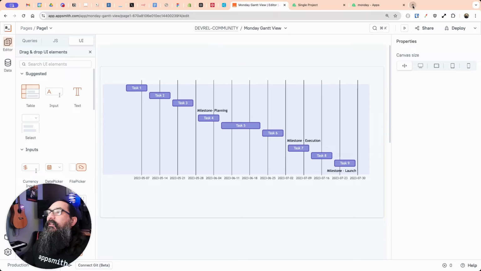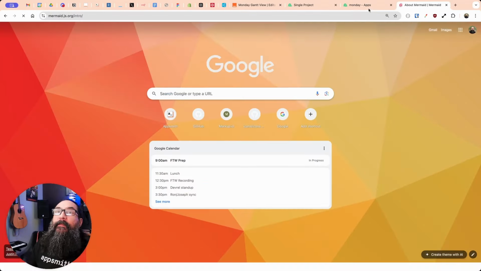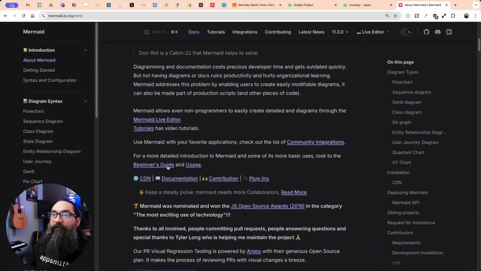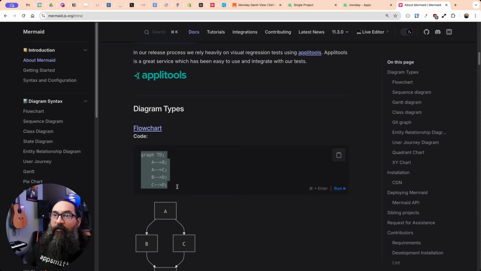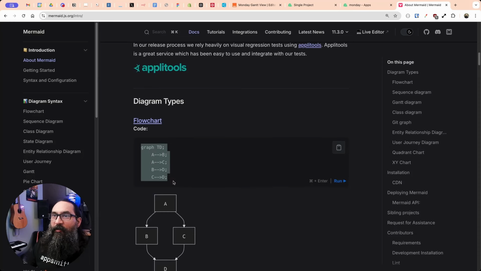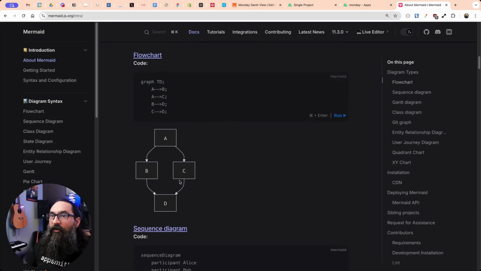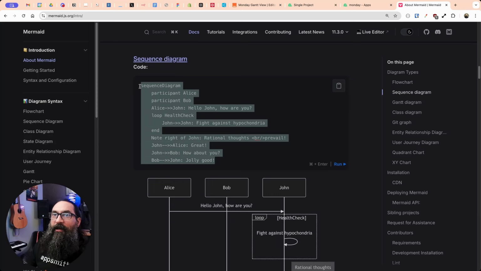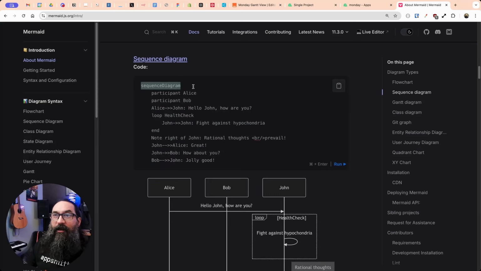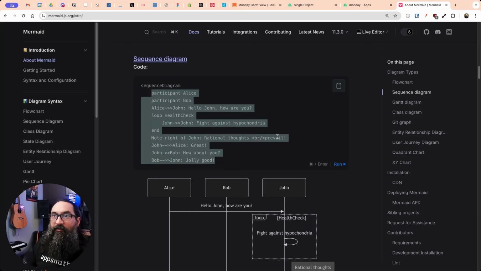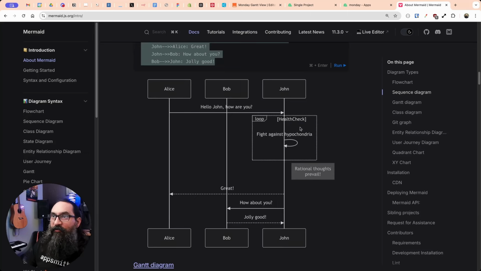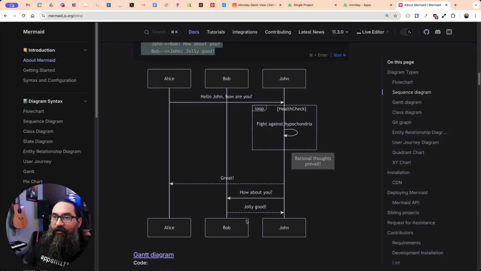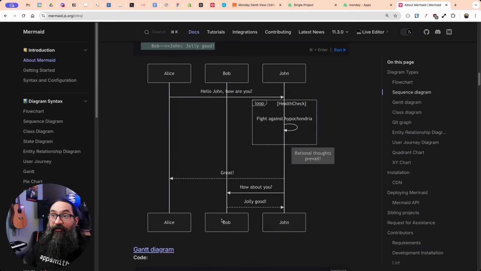So let's pull up the Mermaid docs here as well. You can see they have a bunch of different chart types that all use a markdown-like syntax. It's not exactly markdown, but it is plain text. It's human readable, and there are just these structured formats that are expected. If you've got the right declaration at the top for the chart type, and then these lines match that chart type, then it'll just render whatever you put in there as long as you give it a class of mermaid. So you put it inside of a div or whatever element and add the class of mermaid, import the library, and then it'll display whatever chart type.